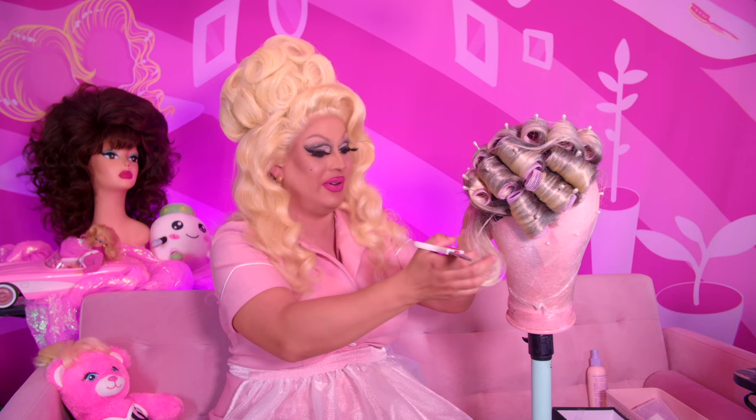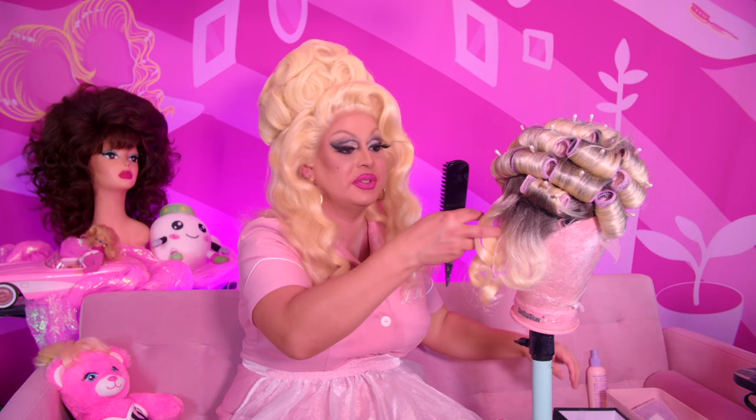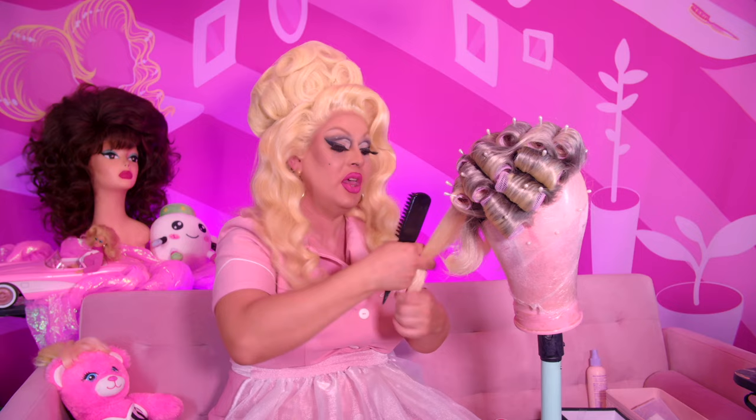Now for these back pieces, I under-rolled them going upwards instead of backwards because I want to create sort of a mullet effect, which will also help disguise the fact that it's a wig. There's a little stylistic change. You can do it going down as well. It's going to be more 80s that way, or I guess 80s either way you look at it. Depends what you're going for. But for this style in particular, with this outgrowth, I think it's going to be fun, more like a mullet kind of vibe.